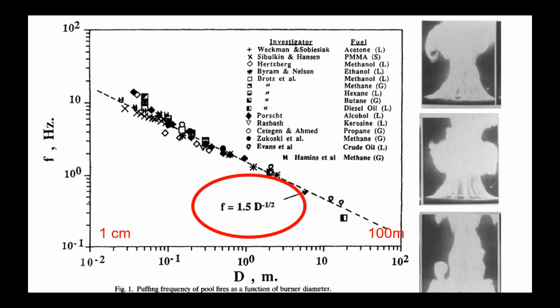The reason for this, and it's really important for scaling, is that the temperature of the flaming combustion is about the same, irrespective of what fuel you're burning, as long as it's a hydrocarbon fire. As long as it's not unconfined combustion, the temperature is related to the amount of oxygen that diffuses into the fuel-rich core coming off the pool. And so the temperature is always about 1,000 degrees, irrespective of what fuel you're burning. That means the biggest fires and the smallest fires all have about the same temperature and same density, and therefore the puffing scales. This is super important.